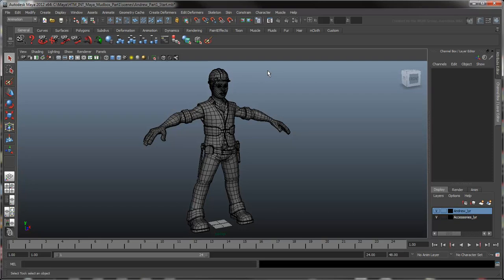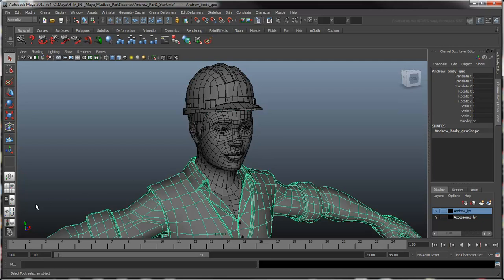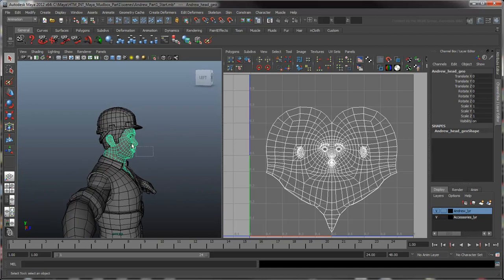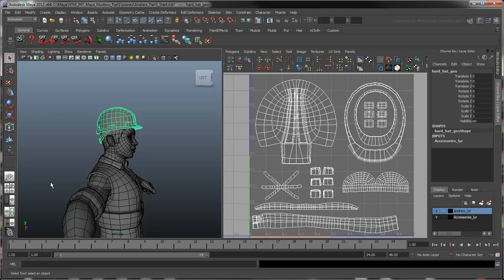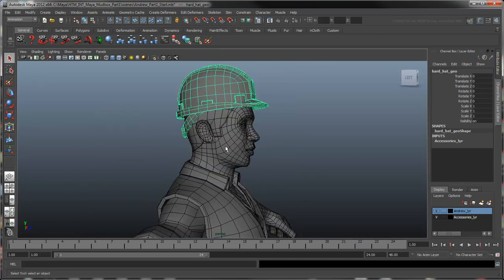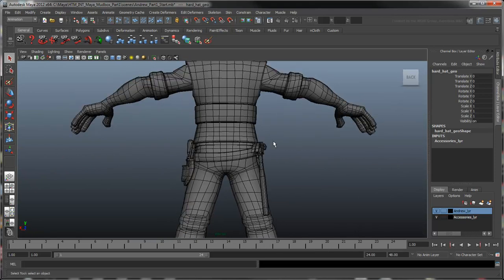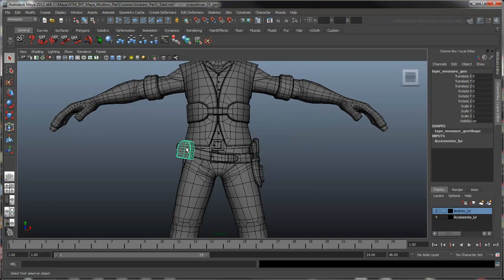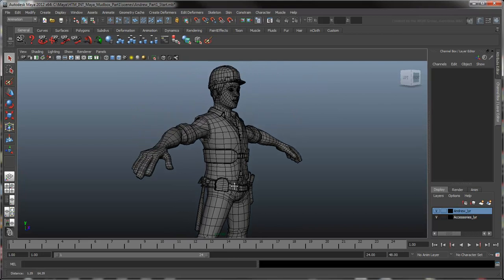In this example, our character Andrew is ready for texturing. Andrew's head has been detached from his body, and both objects have been UV mapped separately to optimize texture resolution. The same goes for Andrew's hard hat and fully geared tool belt, which have been designed to be animated separately. For more information on UV unwrapping, check out the two-part tutorial on UV unfolding. Andrew's geometry is made of uniformly spread quads to reduce texture warping and distortion.